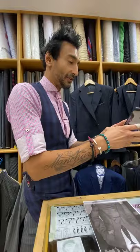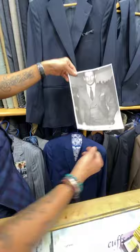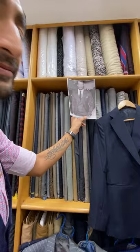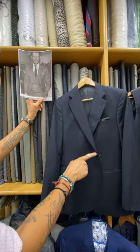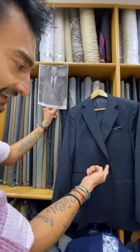So I'm going to flip the camera around. This is the original photo we're working from as a base. This is your jacket, exactly like this. You know who this guy is? So I think we've nailed it — you can see the high notch lapel landing exactly where it lands on him, the pic stitching around the jacket, the high pockets — you can see how the pockets come up very high, just like his.